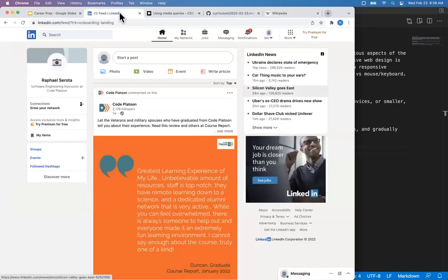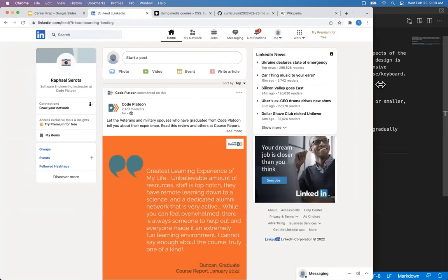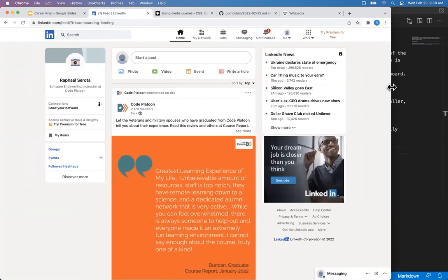Where are we? Looking at LinkedIn here. So I'm just showing you how, as the screen gets wider, they progressively add other little features, other UI enhancements to show me more information, add more navigation, just make the icons easier to read. Also, another little enhancement for mouse and keyboard users is I can hover over a lot of items on this page.